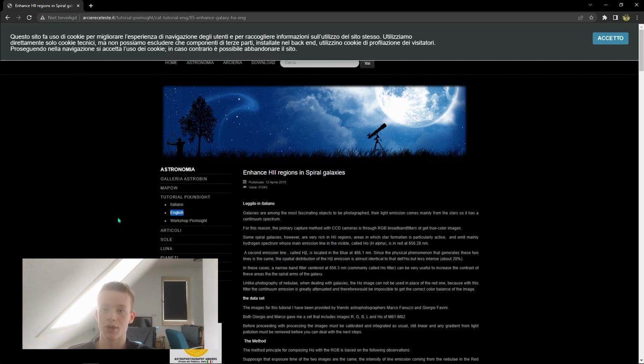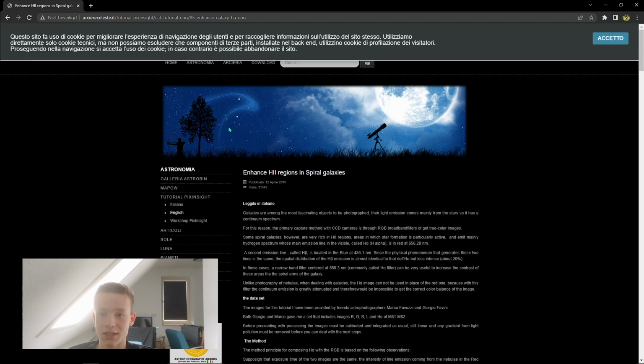So for example, I've shot HA data, but it's a 10 nanometer filter, so we have a lot more bandwidth than we may need. This counts for all filters, by the way, even 3 nanometers or even thinner. You're always going to capture things that aren't the emission nebulae. So what we want to do is take our red channel and subtract it from the HA. This leaves us with only the emission nebulae.